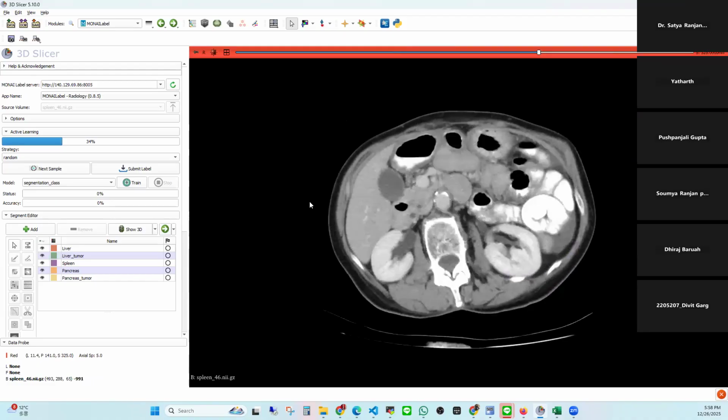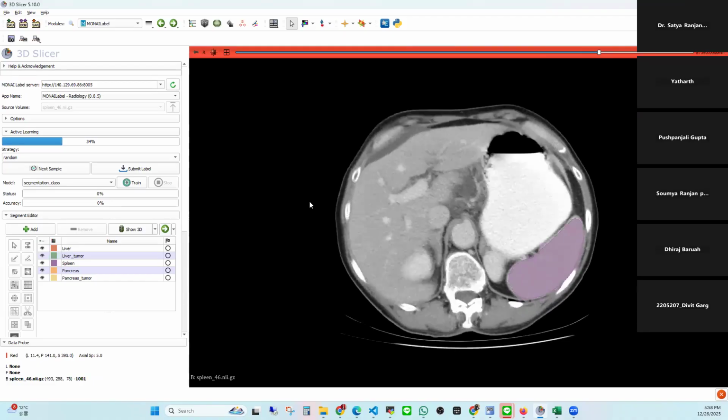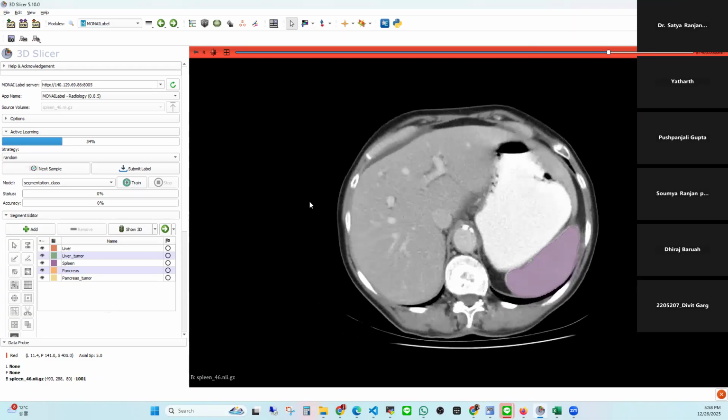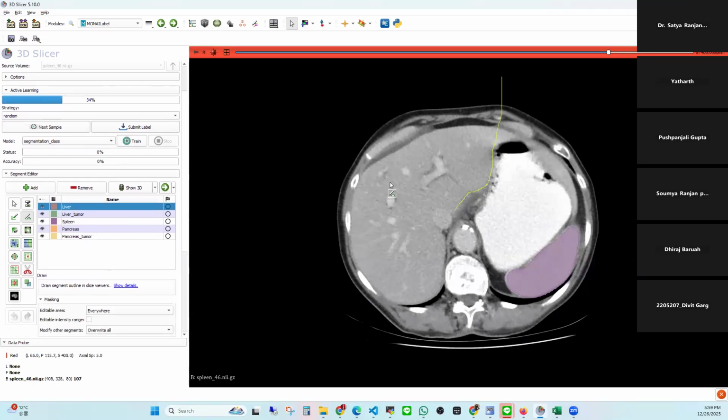So I'll try to annotate the liver so far. Okay, this one is better for me now. So this is how I annotate. Okay, this is remote, so it will take me time. Go back.